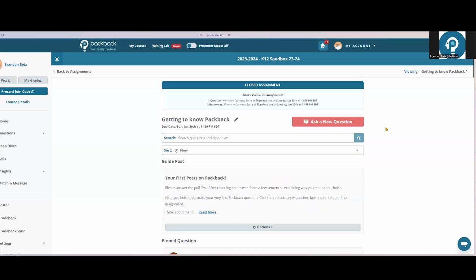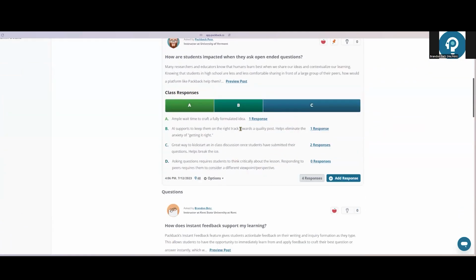First, we'll talk about homework polls. Homework polls are an excellent way to lead a discussion as an instructor. When students choose an option and respond to the poll, they are required to write and back up their choice. This will count as one of their responses for the discussion.